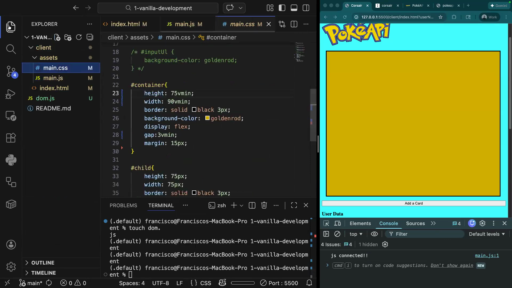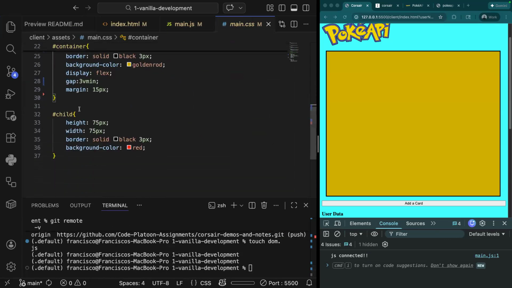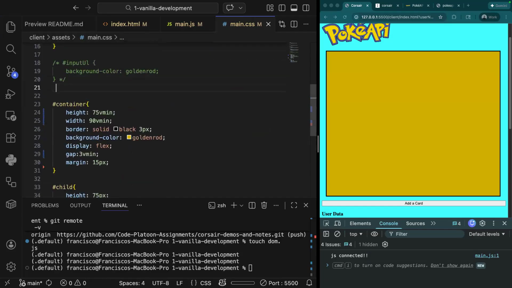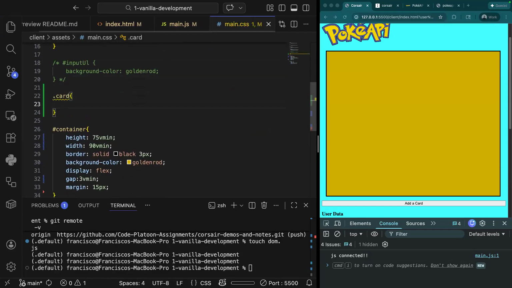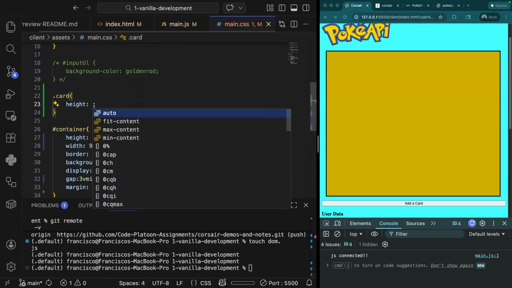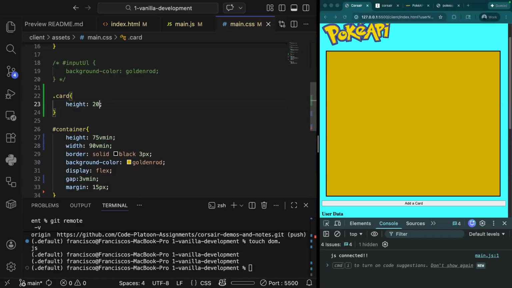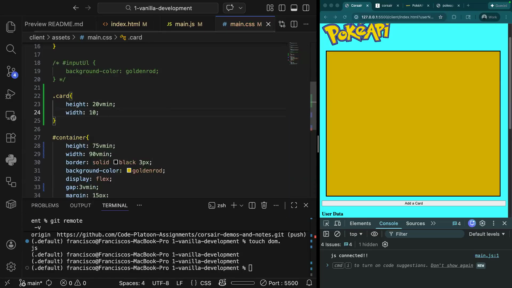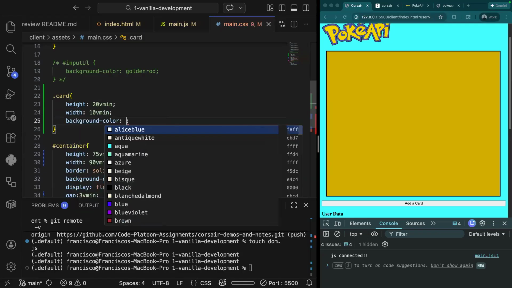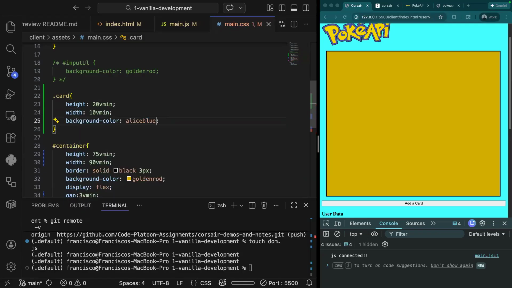Now I'm just going to quickly create this card class so that we can see it. Otherwise, it's not going to work. Here we have card. I'm going to give it a height of, let's go with 20vmin. I'll go ahead and give it a width of 10vmin. I'll give it a background color of aliceblue.